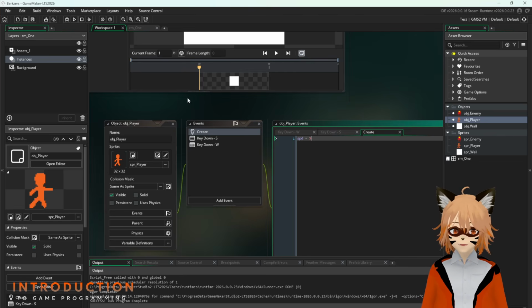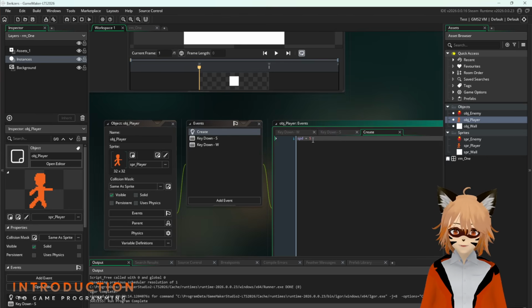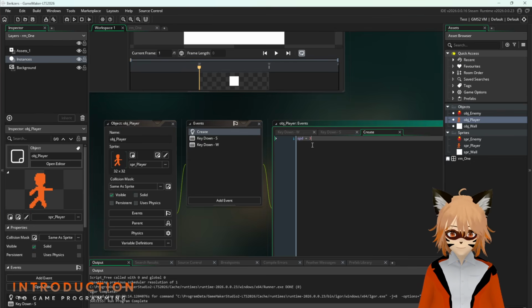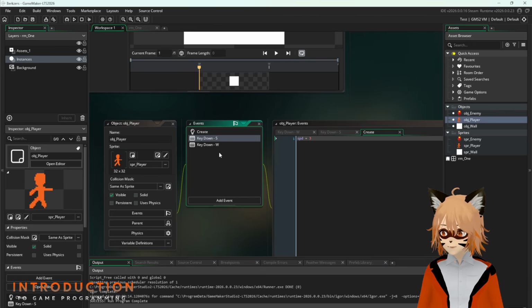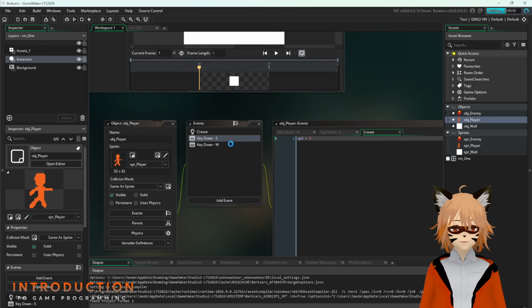But for now, we're going to make this into a local variable. So we're going to change this to 3. And basically, the key down, both of these should be able to read the SPD variable as 3.